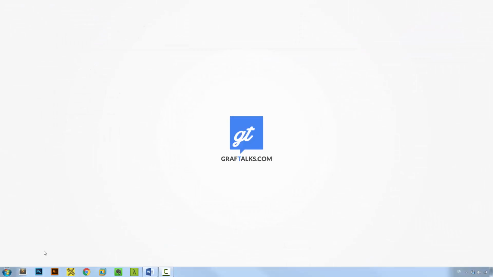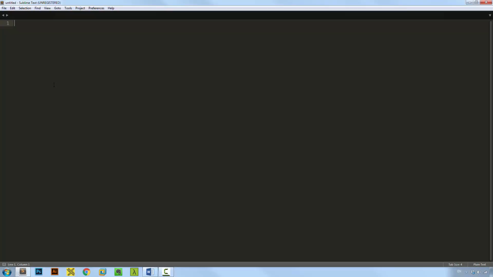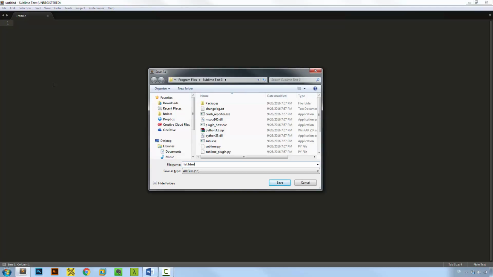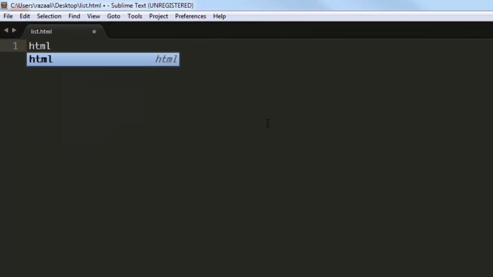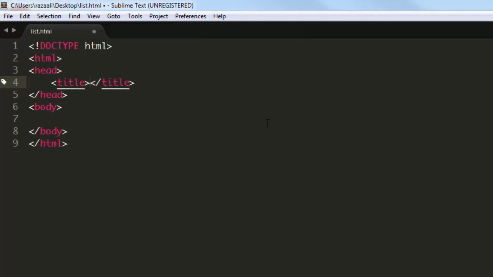So open Sublime Text and create a new file by pressing Command or Control N, and save this file with the name of list.html. I'll save it on my desktop. Okay, so let's first type our basic markup, and Sublime gives you a very quick way of creating that markup by using a snippet. If you have no idea what snippets are, you can always go and check out my video on snippets, where I have covered what snippets are and how to create them in Sublime Text. So I'm gonna write HTML, and when I press the tab key, it gives me the basic HTML code. In the title tag, we can say lists, and let's make some room.